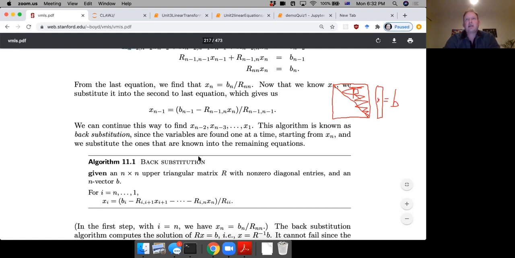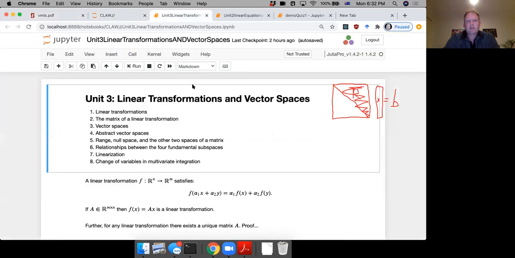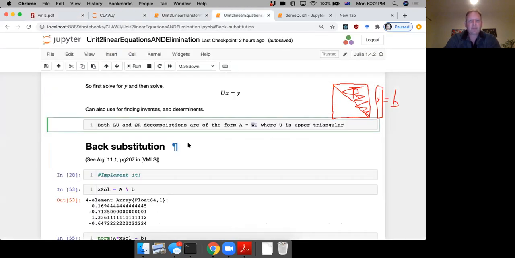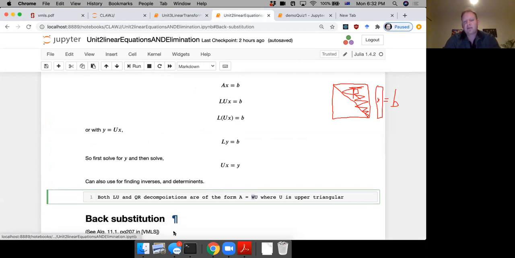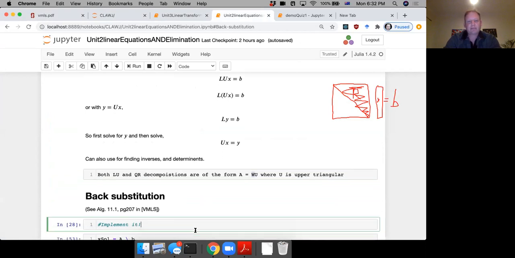So let's just code that. Let's just code that directly. So we're going to make, because this is what we needed to do basically here, only that with L was lower triangular and U was upper triangular. So let's have that victory together.